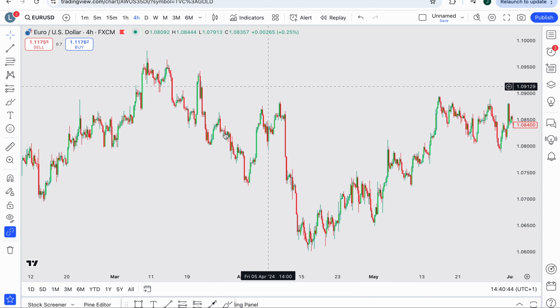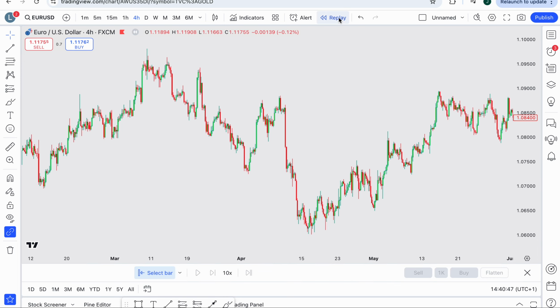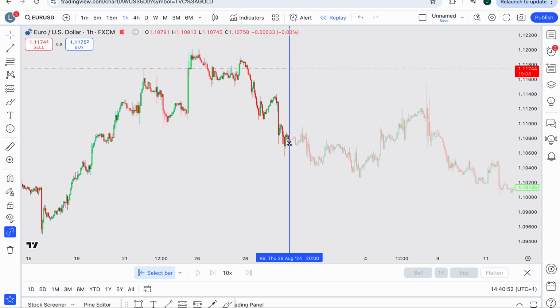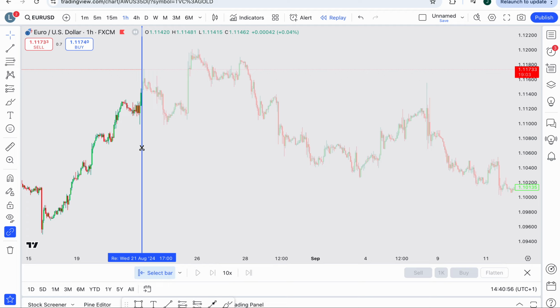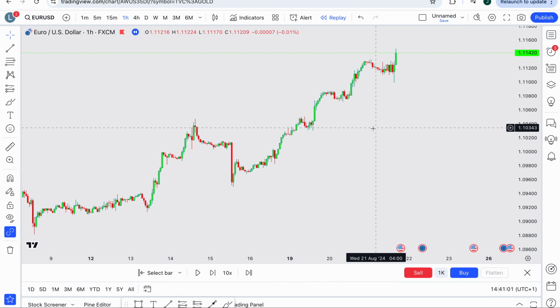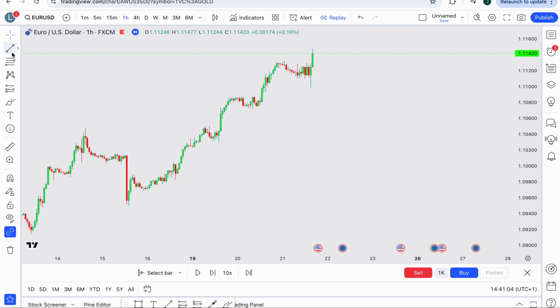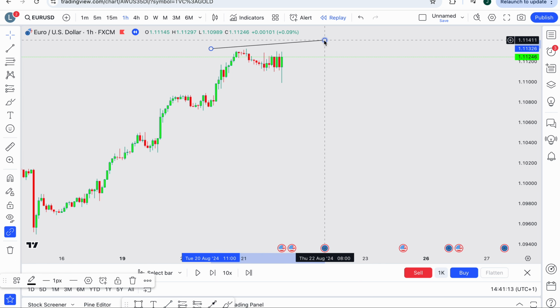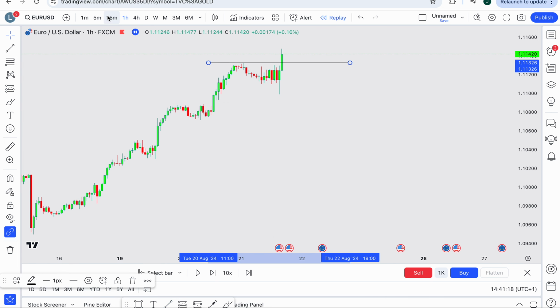Keeping in mind breakouts, we can go to any time frame, but I'm going to just go ahead and use some general examples. Let me go to the 1 hour time frame because it's going to be a little bit easier. So what a lot of people will do, let's look at Euro, for example. And whilst this isn't really a bad thing, I'm going to show you how you can go from beginner to elite level. What the beginner trader will do in a situation like this is first wait for the breakout. They want to see price break out above, and then they say, yes, cool, now I got my confirmation.